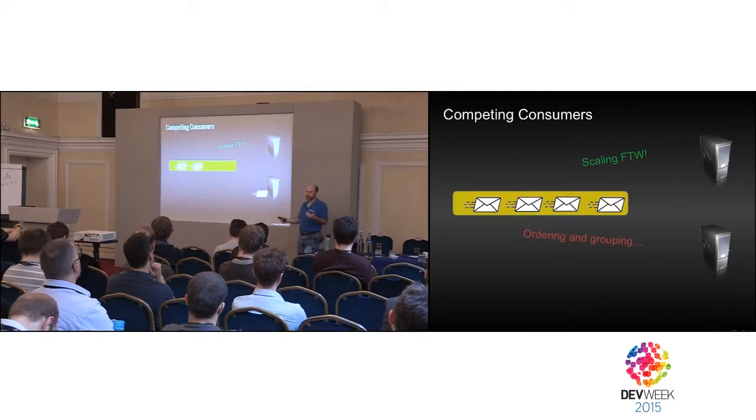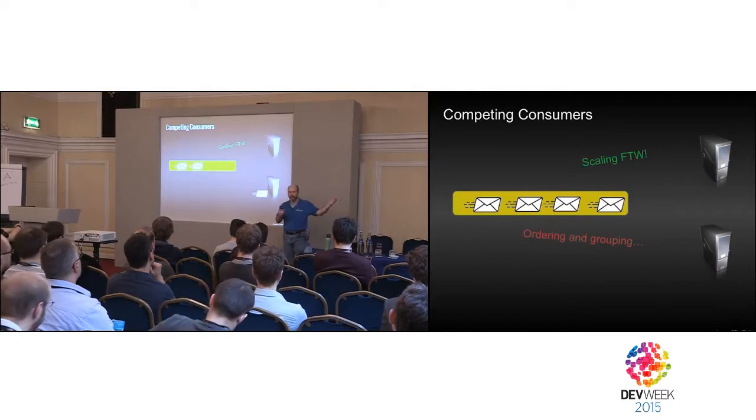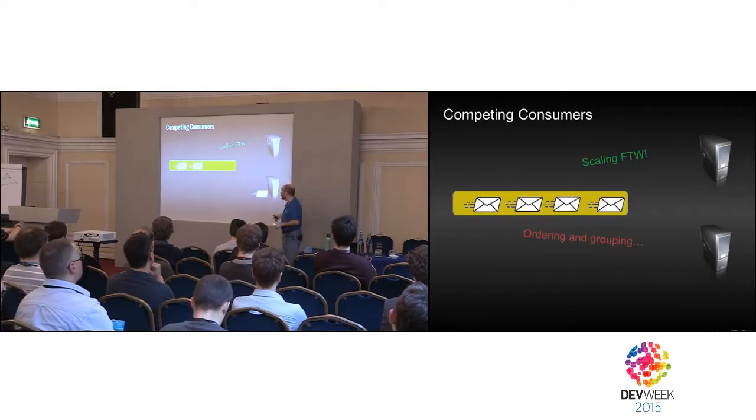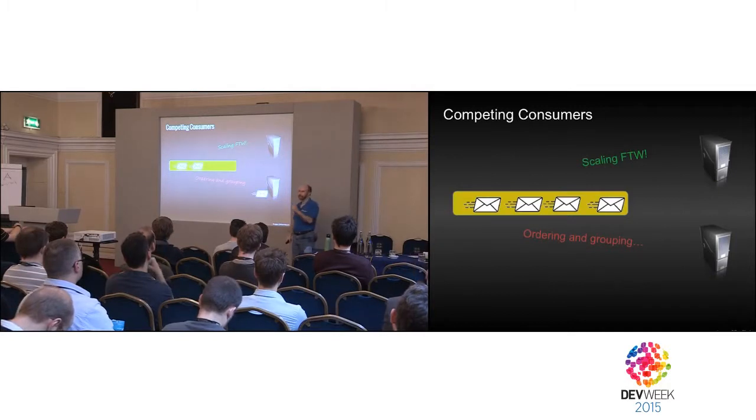If you think about the ordering scenario I gave earlier from Amazon, if they suddenly get a huge rush of people ordering, and a bunch of messages come in, they can scale up to handle that on the back end. However, and this is a problem that as soon as you introduce messaging into your system, you have to think about, ordering and grouping, right, or sequencing.